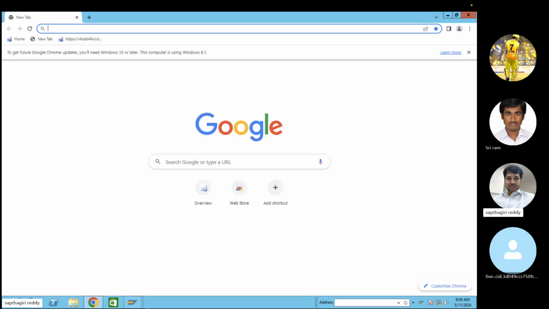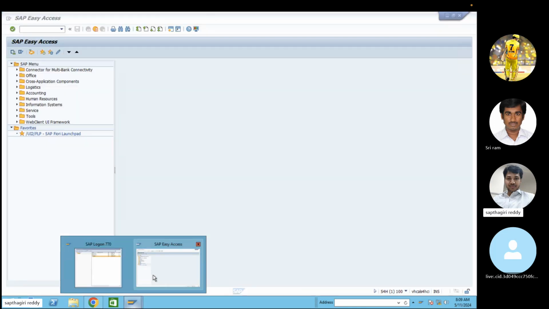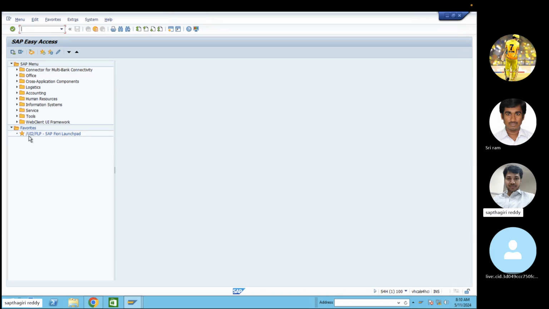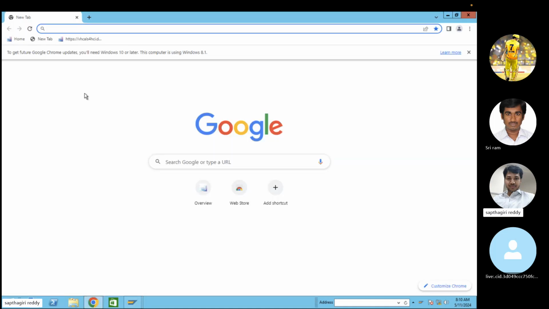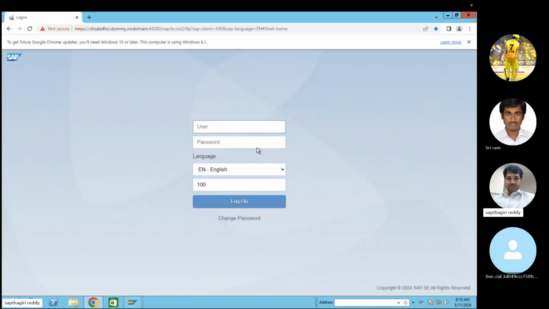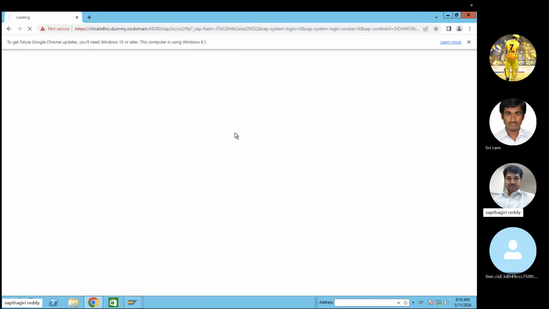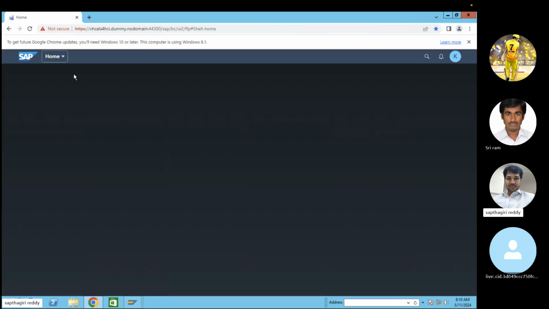What is the T code from Fiori you want to launch? Means from GUI, that is /n/UI2/FLP. You can launch that, or directly go to the Chrome, and here if it is there already, then go and provide the credentials. Welcome 1 2 3. Here some password is there. I'm entering that particular password, and here see now you can see this Fiori launchpad.